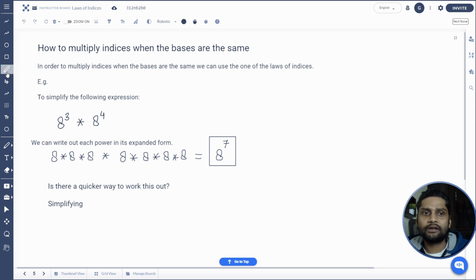But every time we don't have these kind of pretty easy numbers which we have to combine. Let's say we have a very large number and we still need to simplify that. So in that situation, the law that we discussed will be used. What we can do instead, we could have considered 8 raised to the power of 3 times 8 raised to the power of 4. Just because they've got the same base, we need to just write the base a single time, and then we need to add their exponents. So that's going to be 8 raised to the power of 3 plus 4, that's again 7. So this is the simpler way of multiplying indices or applying a product law of exponent.